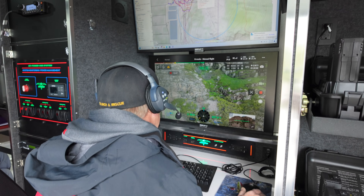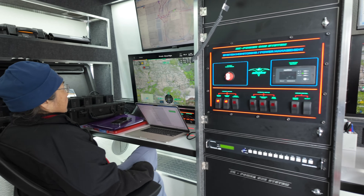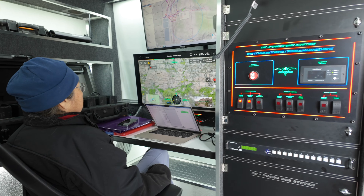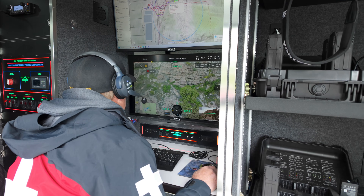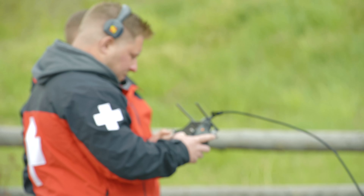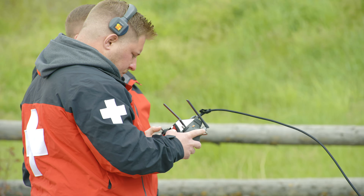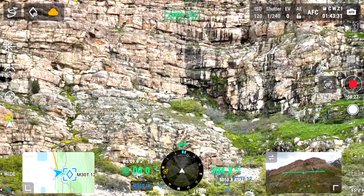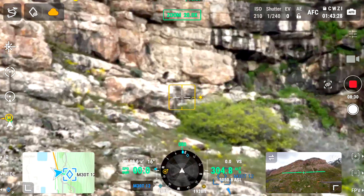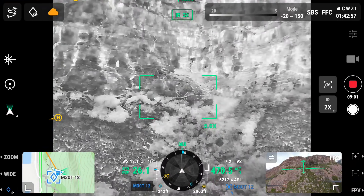We also have a searcher or data technician that is watching the screen. That person may direct the pilot to move back to the left, move back to the right, switch camera settings, maybe jump into thermal, maybe punch into the zoom. That way the pilot themselves can stay focused on flying the drone itself, maintaining the highest level of safety. You see something? Hold there. Up and right. Zoom in. Okay, I think I see what you see. Negative — go thermal. Not on thermal.